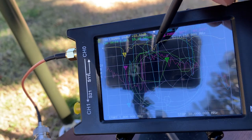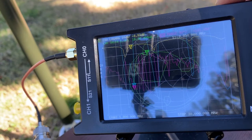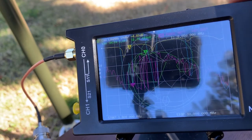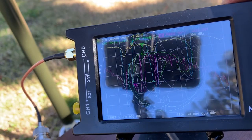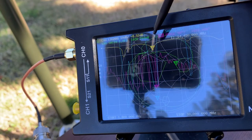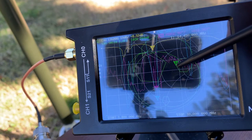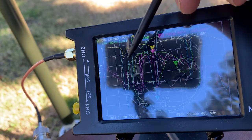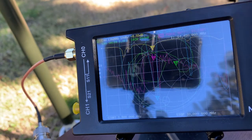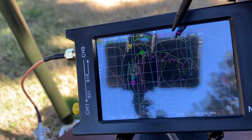And let's look at the other dip here. This is a little dip at 14.49. This is the 20 meter band, and this impedance is lower. It's about, what I say, maybe 20 ohms, and SWR is 2.19. It's pretty high. So this is this one. Let me check this dip. So this is not really a very good balun.